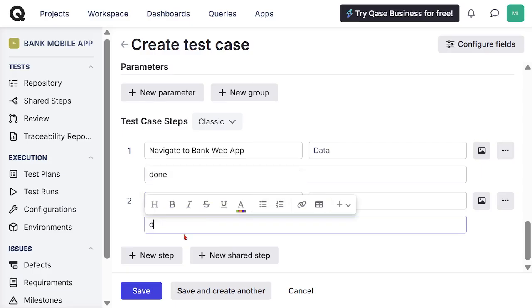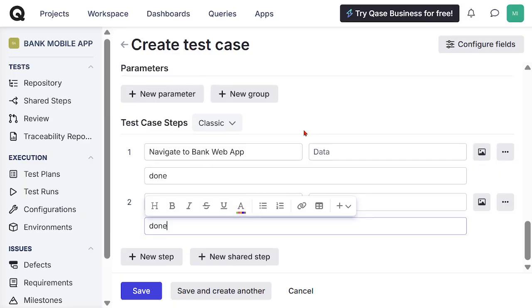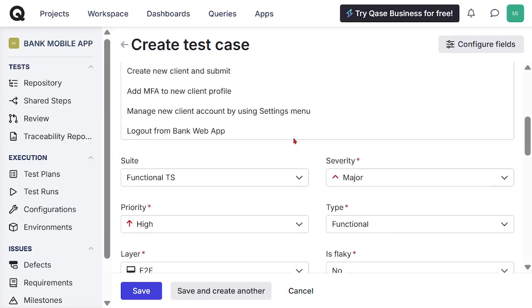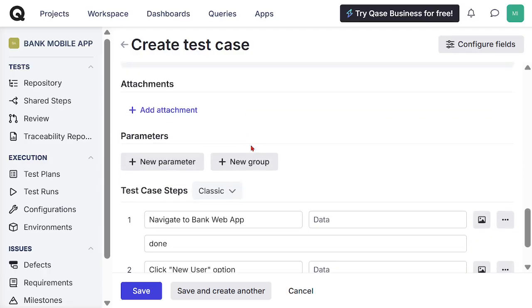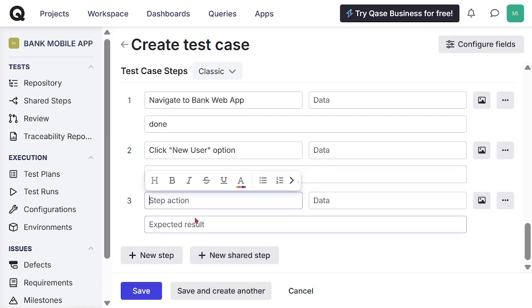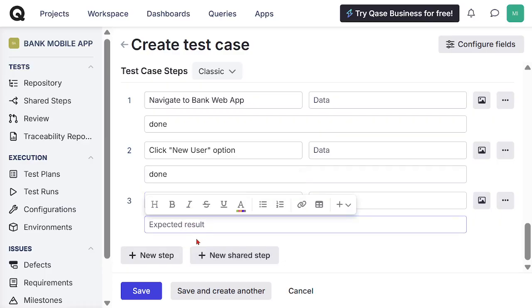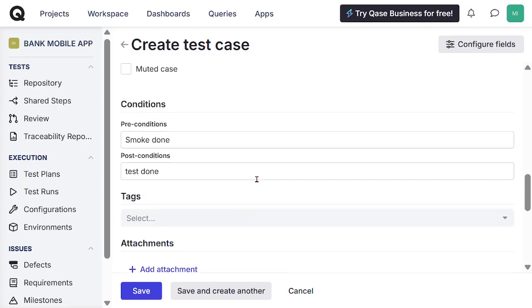Create new user button, done. New step. Create new client and submit, done. I don't want to waste too much time.